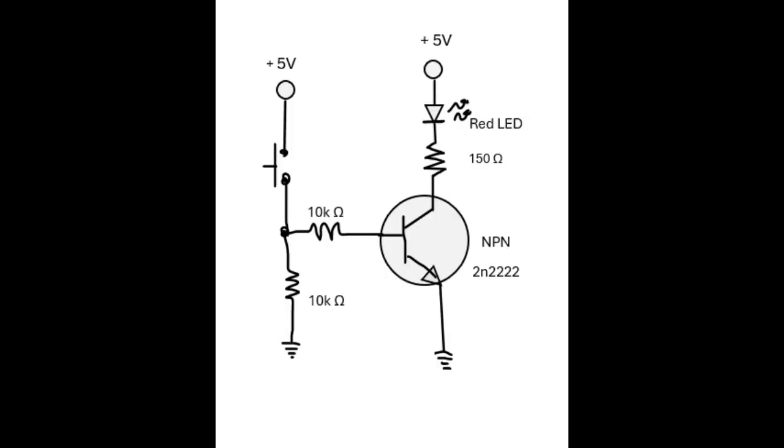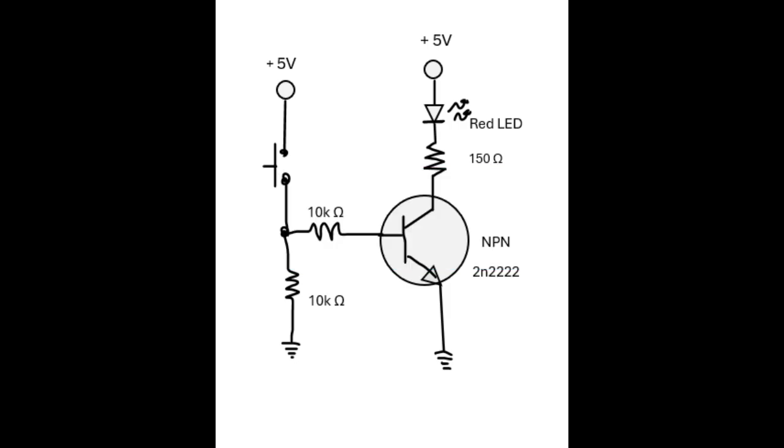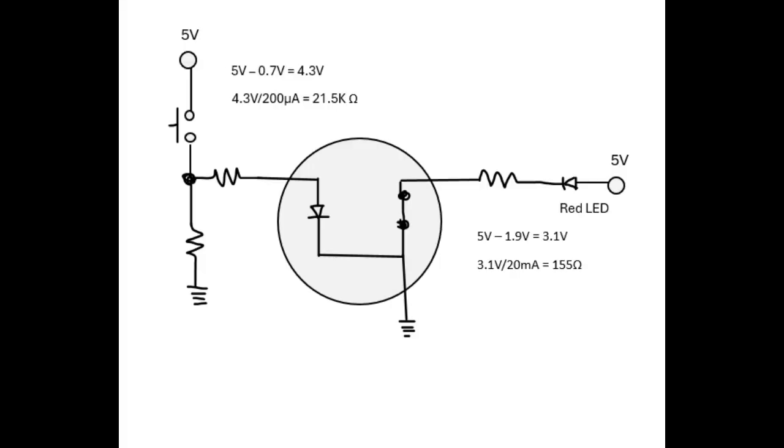Here is a schematic for the circuit. In order to determine the components, the circuit was designed to be forced to saturate at a known current. Because the circuit was activating an LED, the current was prevented from going higher than 20 milliamps. A simple way to calculate the required base current is to assume the transistor is acting like a closed switch. We will use the simplified model to calculate the required base current.